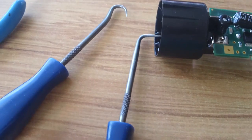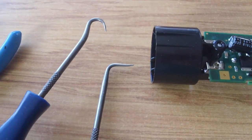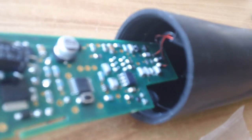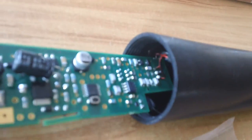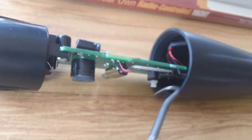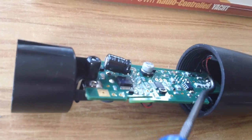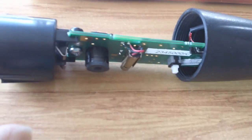Right. These are a couple of tools I have lying around. I'll use these to try and hook the wires to keep them in that little U thing, so they don't get all munted and mangled. Apparently that's what happens. So I'm heeding what other people say on the forums, and we'll just chase it across the table. That's what we'll do with the sharp, curly, pointy thing. And then we'll just pull that out, and as we push it in. But I'll just put the plastic on it, and it's going to be fiddly as heck.